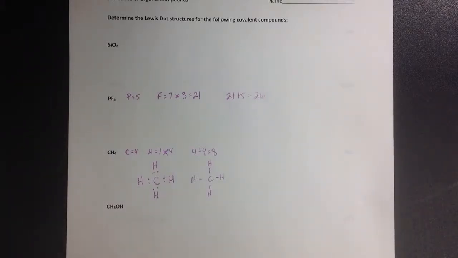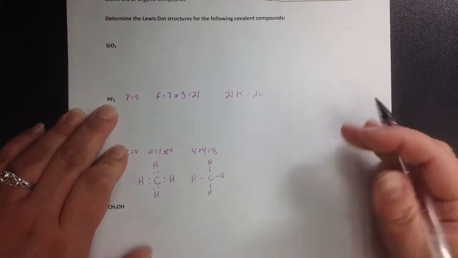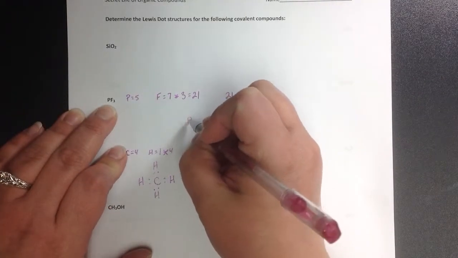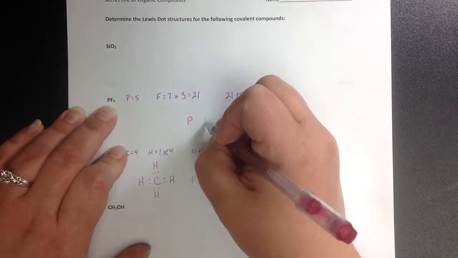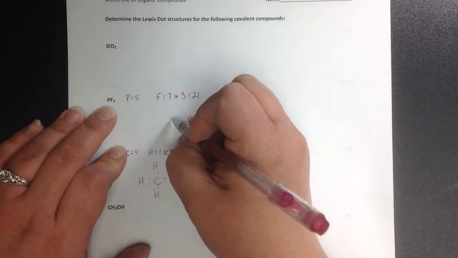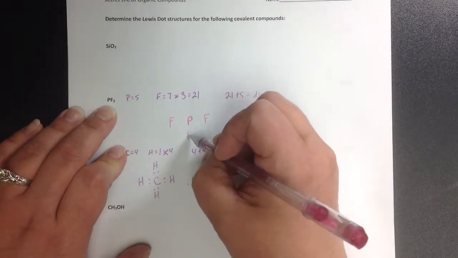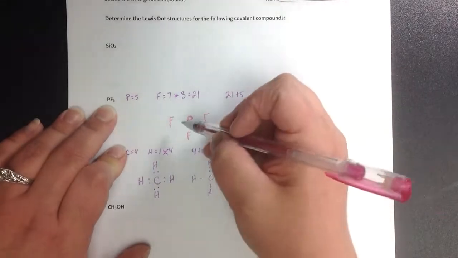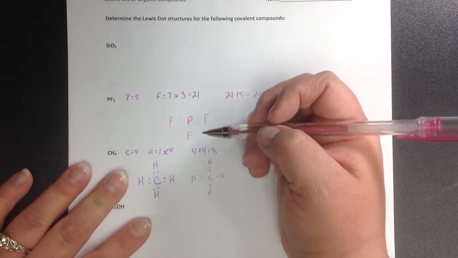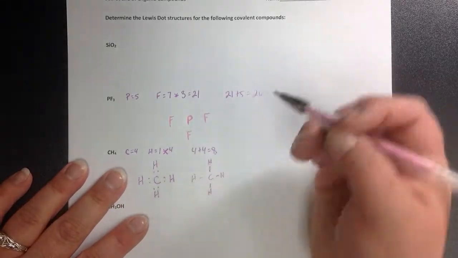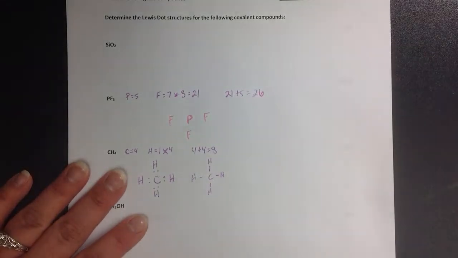Sorry, that pen just died. So I'm going to start again with the thing that I have the least of in the middle. And there's my phosphorus. Okay. I'm going to put fluorines around it. Now, it does not matter if you put the fluorine up here or the fluorine down here, which I'm going to do this time, or if you don't put one over here, it doesn't really matter which location they take. Because remember, these happen in 3D anyway. Okay. I have 26 electrons to start off with.